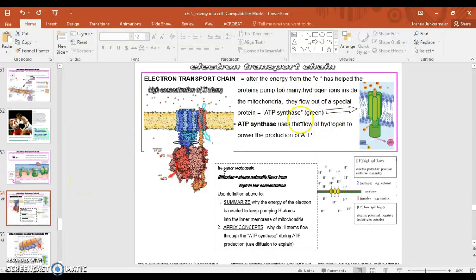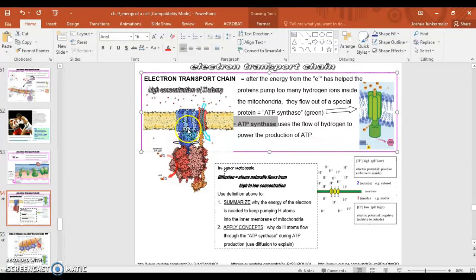Slide 54. Because the electron transport chain has so many steps and processes, we spend more time on it, so we have a few slides, right? This slide gives another definition of the electron transport chain and explains an important part of it, which is called ATP synthase. ATP synthase is this guy right here, modeled in a different way right here. ATP synthase is very interesting.